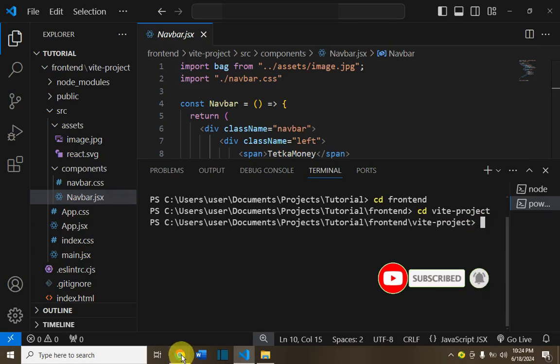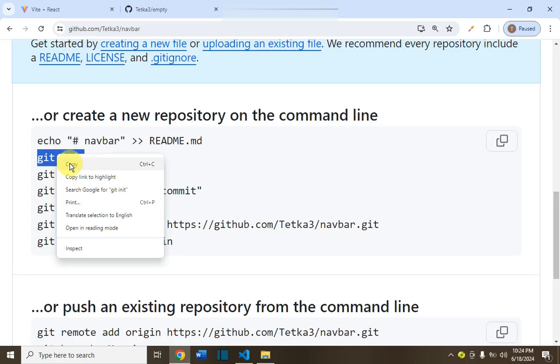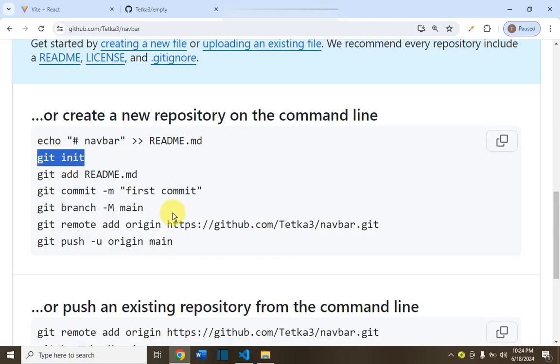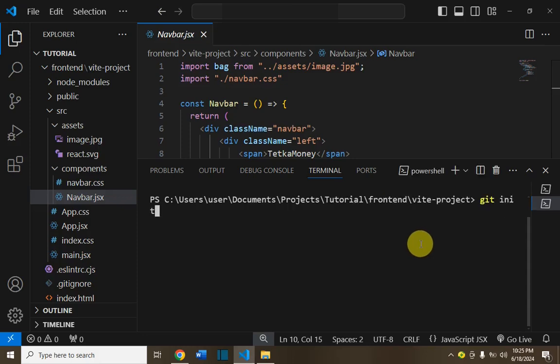So this is where I am going to simply copy some of these lines of code. In this case, I'm going to start with this one, git init, and paste it onto my VsCode here. So git init, this is going to create an init folder in my project.